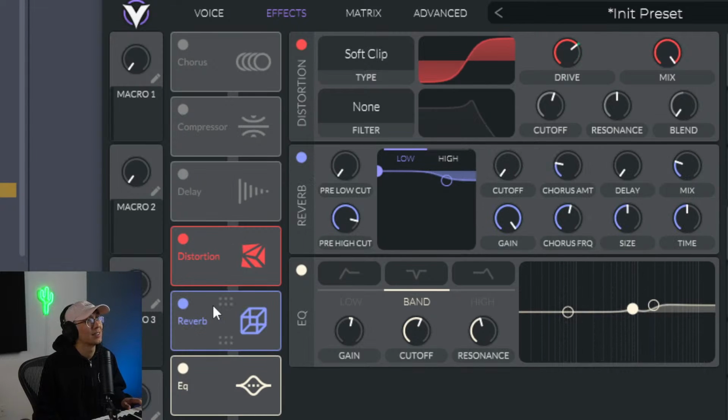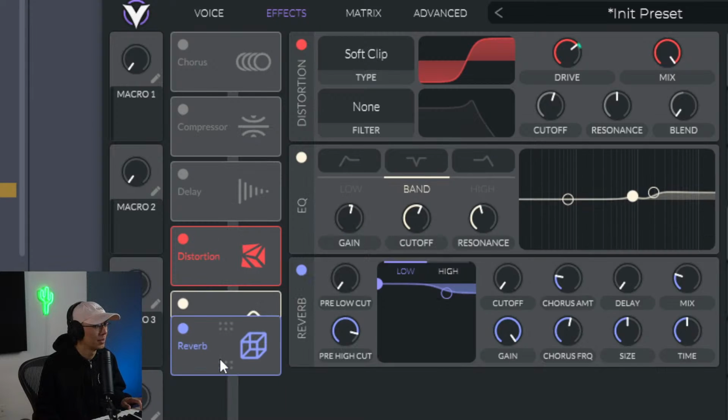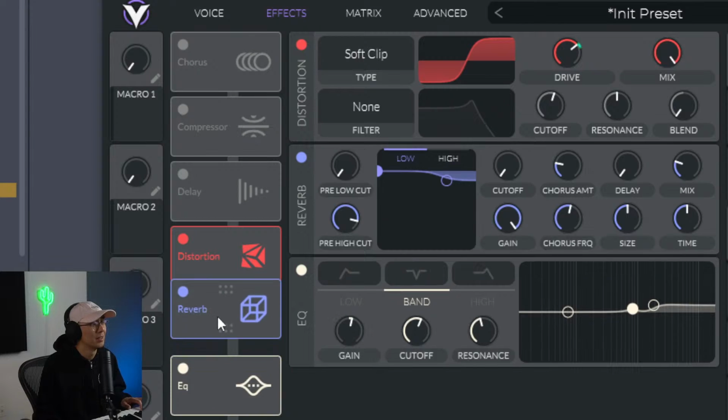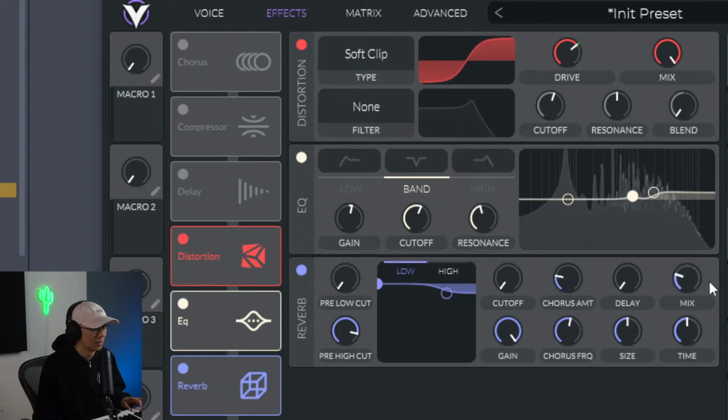Now you might ask, what the hell are you doing putting reverb on bass? That's a no-no. Well, you can change the order, by the way. Usually I want reverb at the end of the chain, so just drag it down like this. Yes, it's a no-no to add reverb to sub bass, and there's ways around this.